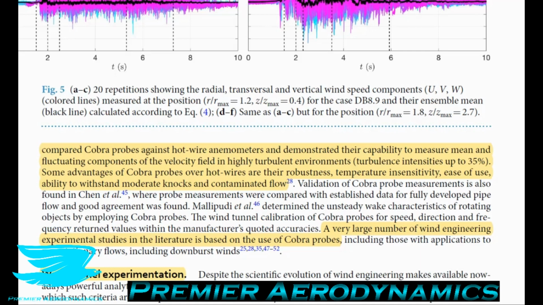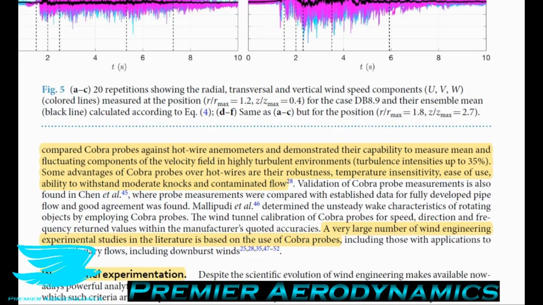It doesn't matter what the temperature is, doesn't matter what their frequency is, their response is nonlinear at the low end of velocities, because at high end velocities, let's say above 5 meters per second, the response is linear. So that's potentially a limitation of hot wires depending on the velocity of the flow, but not necessarily. Ease of use: Cobra probes are much easier to use than hot wires when you're talking about calibration. Apart from that, they're about the same.